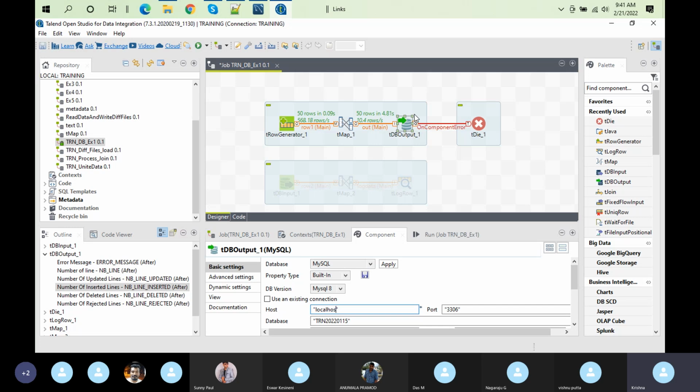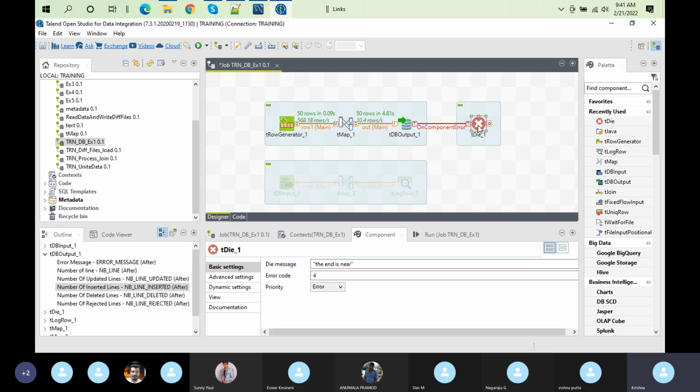At that time we have to capture where it failed. If you're not handling it, it will throw an error, but here you are handling that error, capturing it and getting that message. You are connected to the DB component, so you are saying DB connectivity issue.